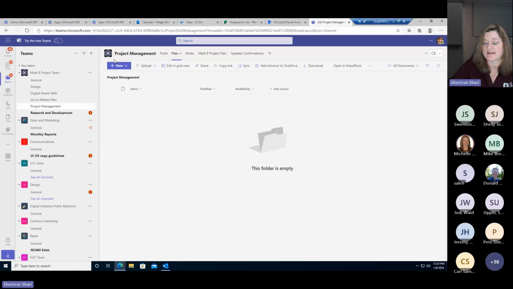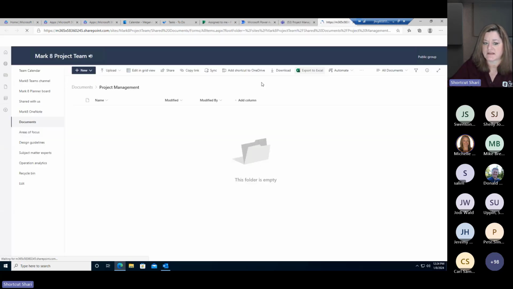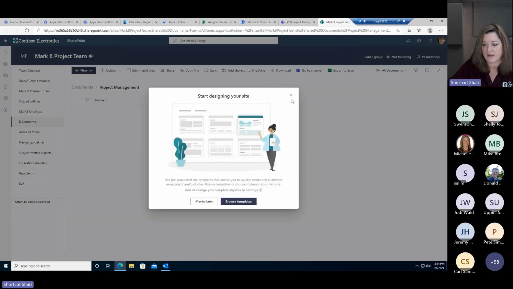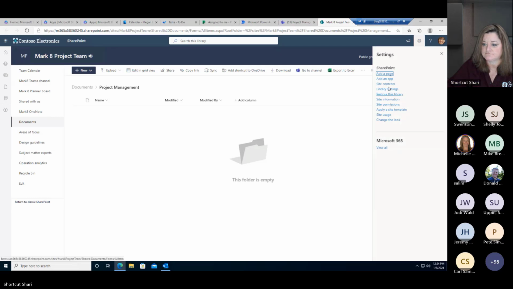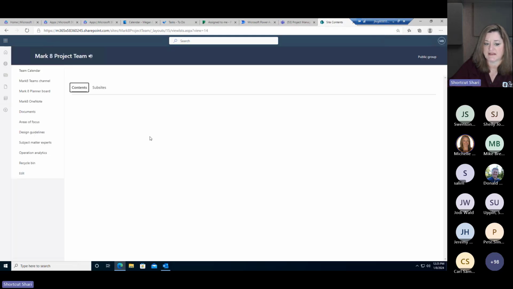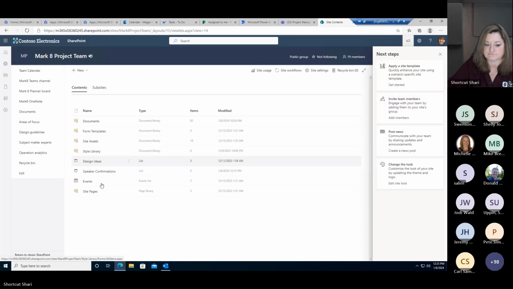I wish, like in Teams, the SharePoint site has a Teams link that'll take you to the team, I wish it would go the other way. All right, so here's the SharePoint site. Takes me to the document library, but here is the site contents for that. So that list that I just created, here's the speaker confirmations list.